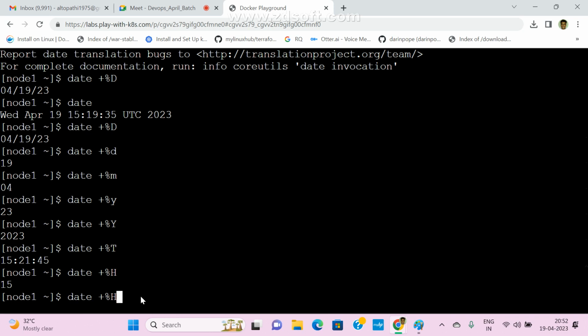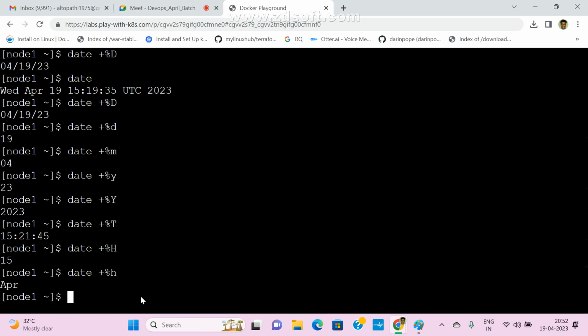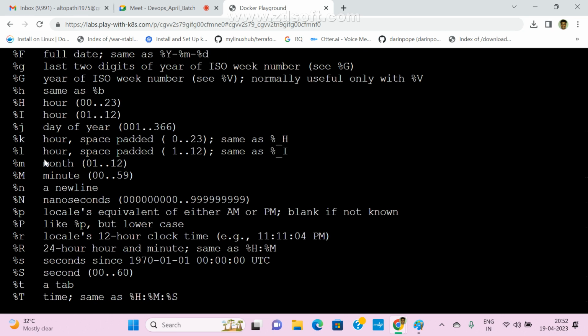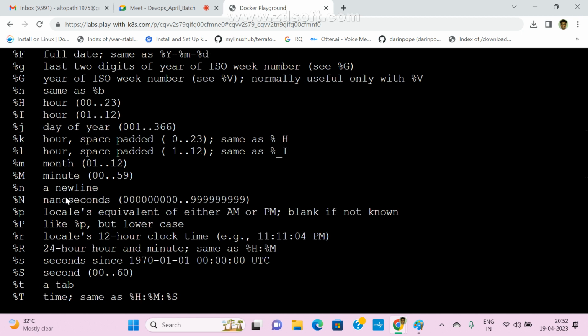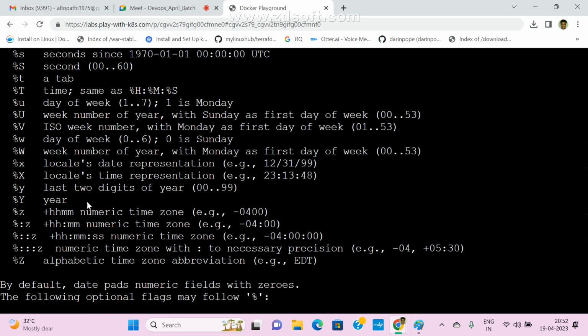If I don't want that, we can pass small h. Small h represents the APR month. It will display the same as percentage B. What is percentage B? See here, month name, for example Jan. Everything is available here. Whatever you want, we can pass that argument. That's it.